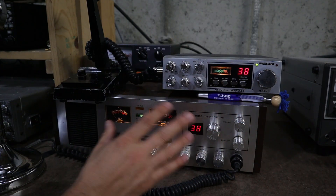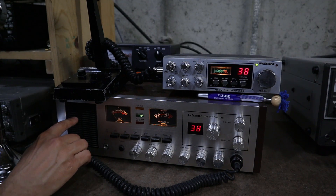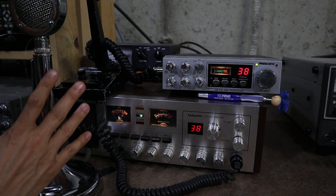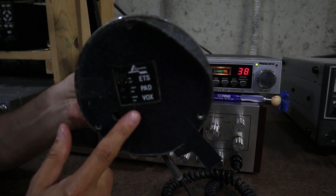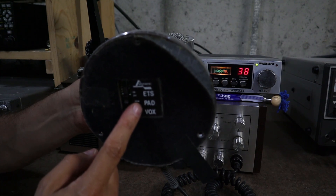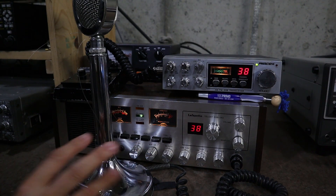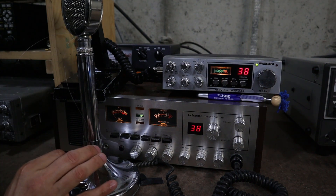It has typical 70s styling — brushed aluminum face with a walnut or simulated walnut case. One really nice feature about this radio is the front-firing speaker. The microphone I have hooked up is my old Silver Eagle — I've had this thing since I was a teenager and used to run it on my unit at Madison. This microphone is a bit unique for a Silver Eagle in that it's got a sort of electronic control panel on the bottom. It has provisions for VOX, a 20 dB attenuator, and a built-in Roger beep. The Roger beep was very quiet, polite — just a little quick chirp. Back in the day when I was raising hell on CB radio, everybody knew me by my distinctive little chirpy Roger beep.